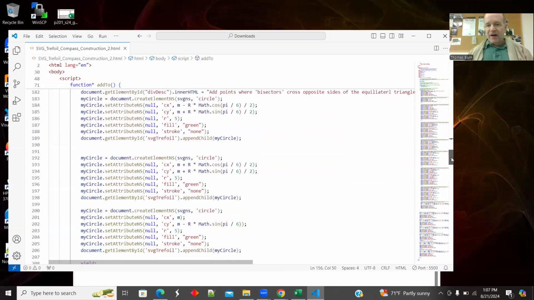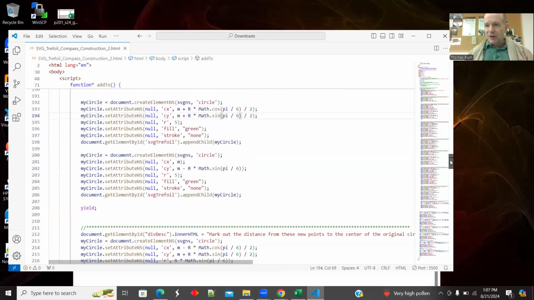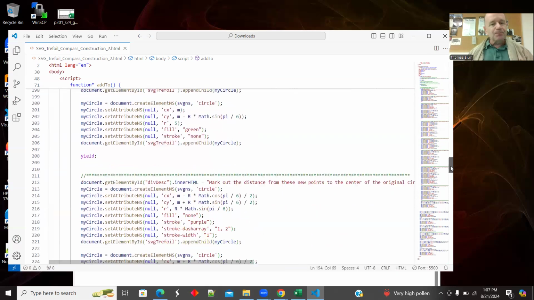And then I find my points where the bisectors cross the opposite sides of the equilateral triangle, and those are the three centers of the leaflets, constructing the three lobes or what have you.